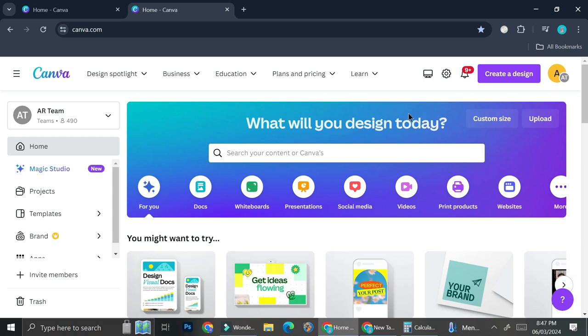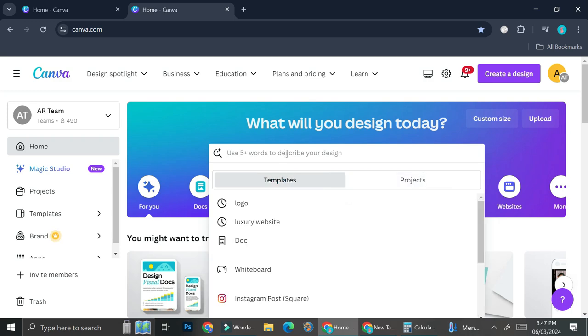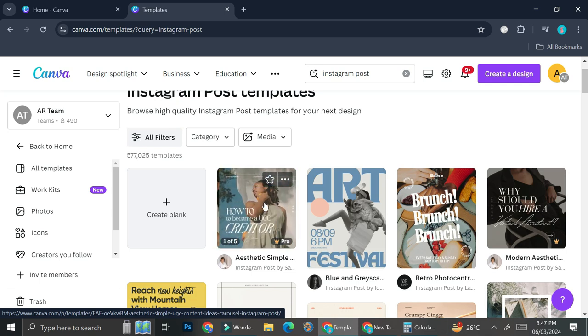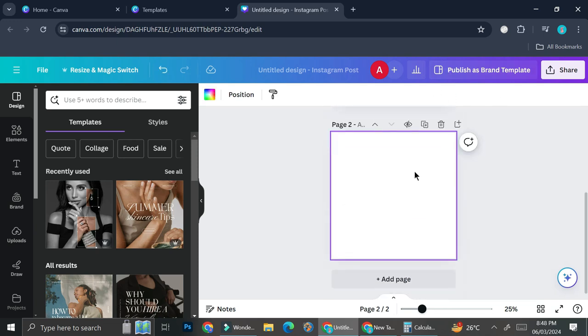I'm going to show you what I mean. So if you go and search for Instagram post in Canva, you will see something that looks like this. This one is a part of a carousel, but you can see that each picture is its own thing. They don't look like they're part of one picture, but instead those are individual pictures in one carousel. And you can easily create that kind of post by creating your Instagram post through these blank templates specifically for Instagram posts, like this one right here.